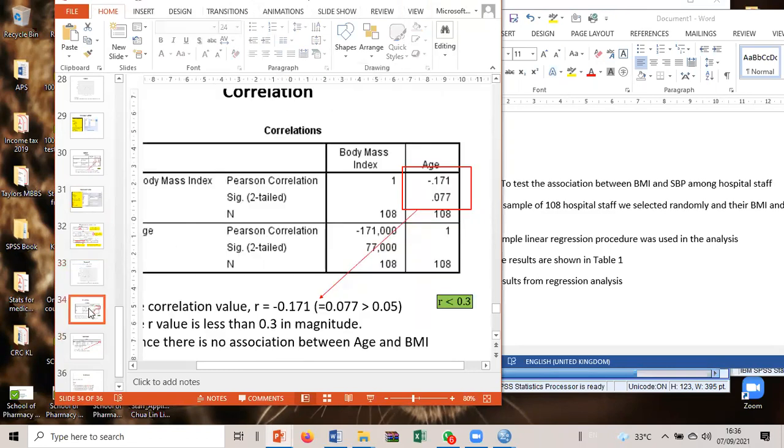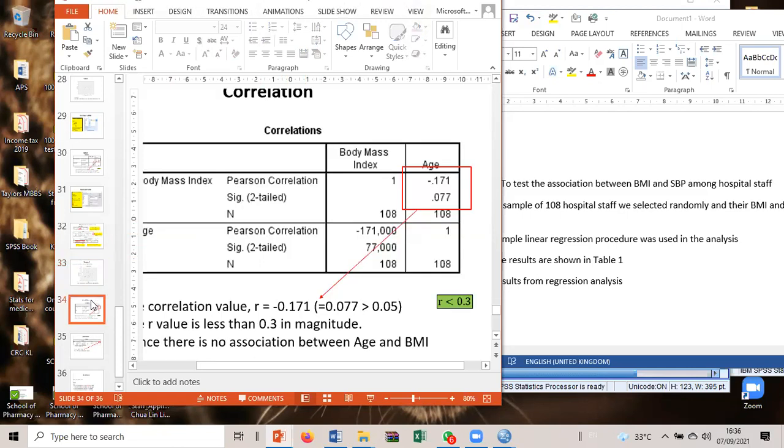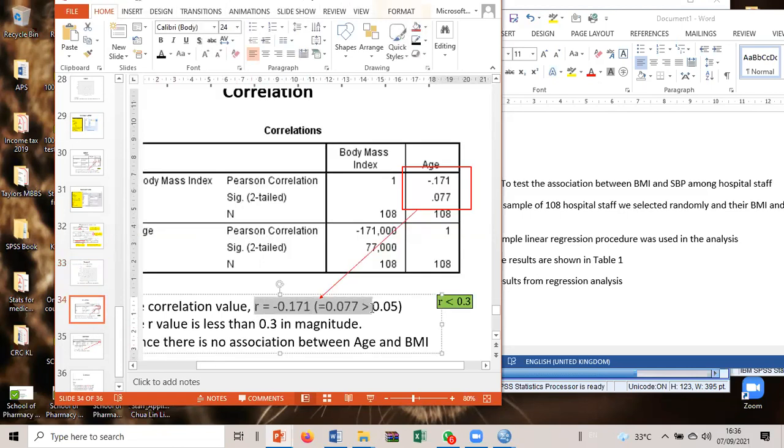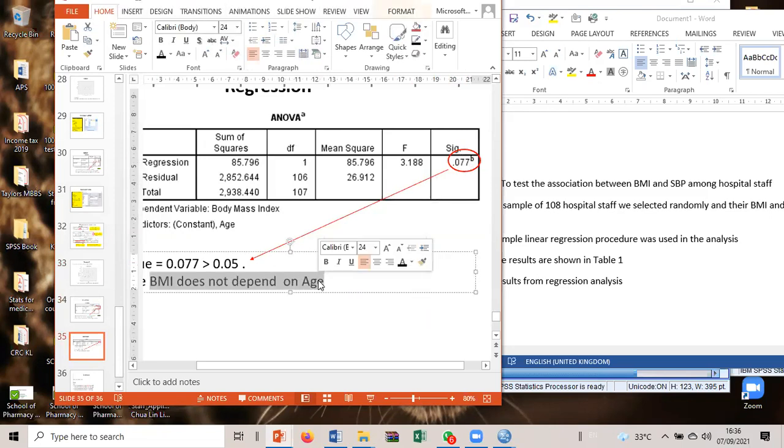Is there a pattern? No. In fact, you can stop already. We went ahead with correlation. There's no correlation, no association. Next, regression. P-value more than 0.05. So BMI does not depend on age.